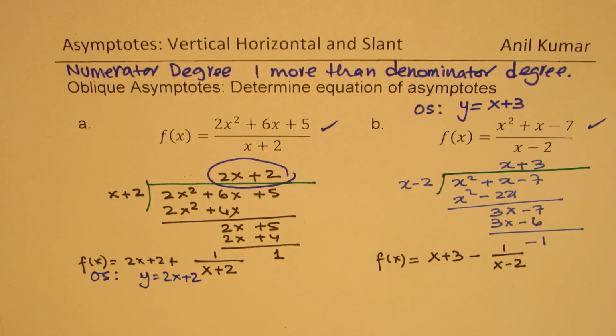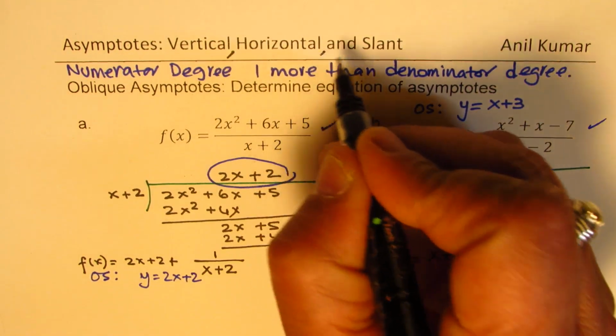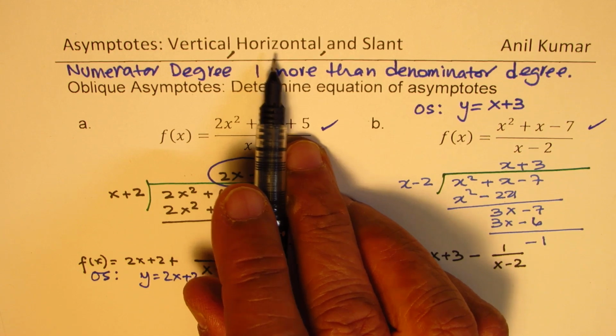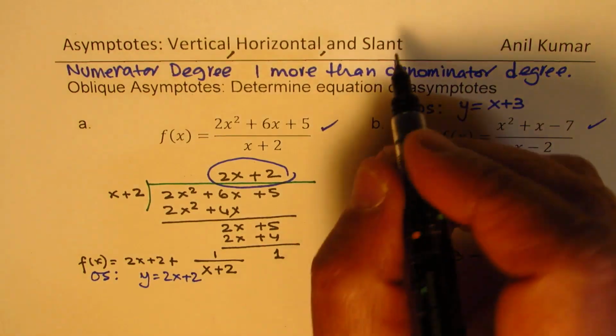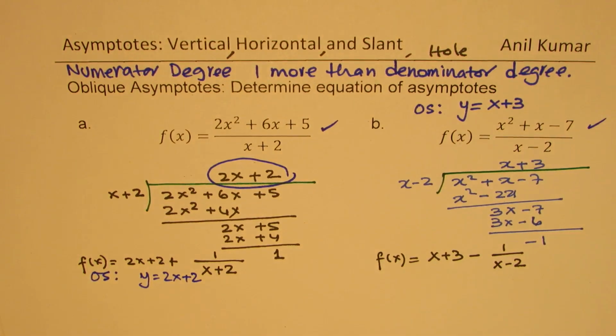However, I hope you got good concept about all these asymptotes, how we could find them, when will vertical asymptote exist, when will horizontal exist, when will a slant exist, and also we looked into holes, right? So these are the four things which are very important to understand, especially when you're sketching or talking about rational functions. I hope that makes sense.